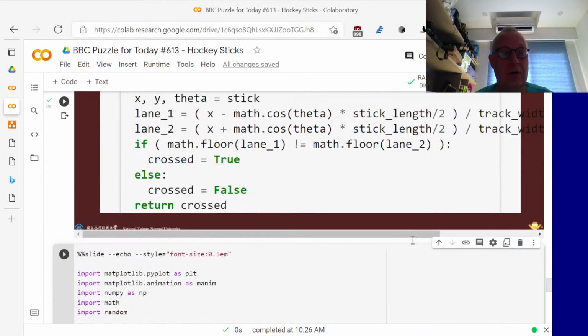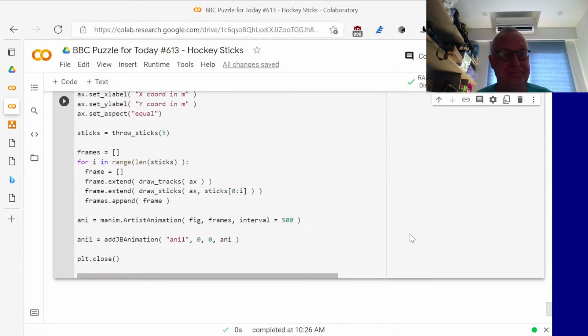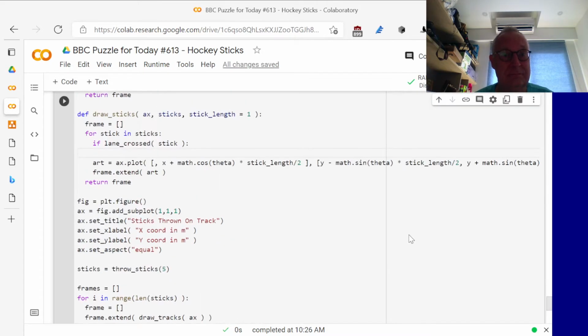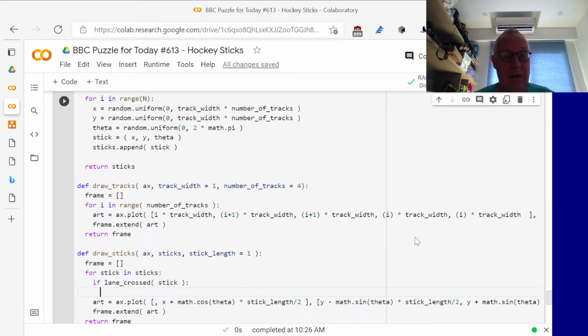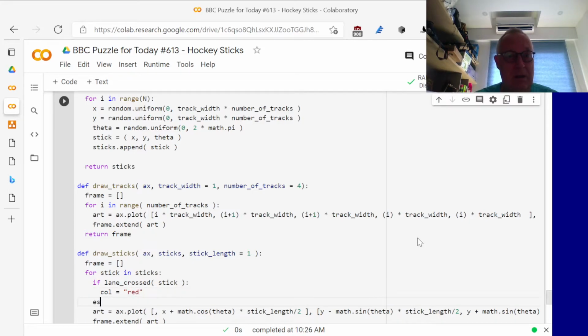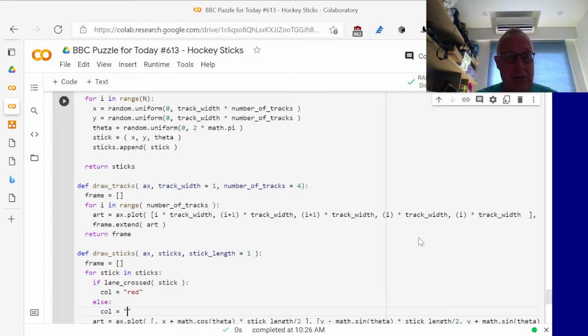That would have been more work, I think. So if that one is true, then we'll plot it in red, and else the color is blue.